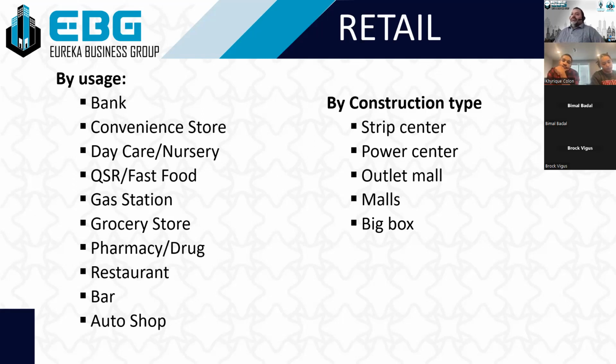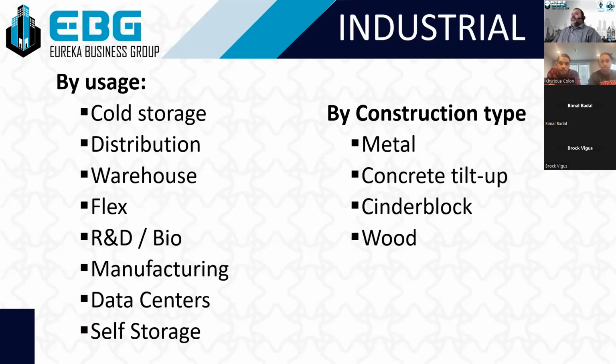You won't be able to get a certificate of occupancy from the city because they're not going to allow that usage. So you always want to ask for usage. You always want to figure out what they're trying to put in there. Earlier we talked about multifamily, which is residential, people are going to live in this thing. Retail is I'm going to put my business in there, before I go to industrial. Any questions about retail? Okay, awesome.